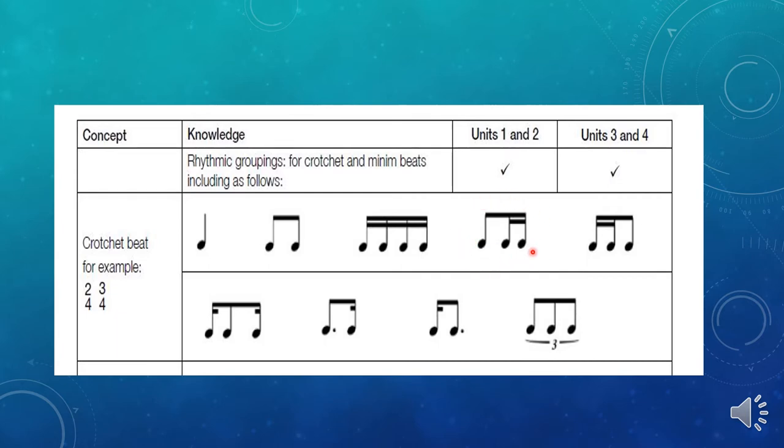I will talk about this a little bit further, but you can see from this list that there are four configurations here. That's the quaver followed by the two semiquavers, and then the two semiquavers followed by the quaver, and then the first one on the second line, which is that syncopated configuration again, and then the triplet. These four configurations have three sounds or three notes per beat. This is going to be useful later for grouping, because if you're not a student that's currently strong at identifying any one of these four configurations, that might be something to help you. That's just a little trick to help you use a process of elimination when you have to identify the rhythm that's on a particular beat.